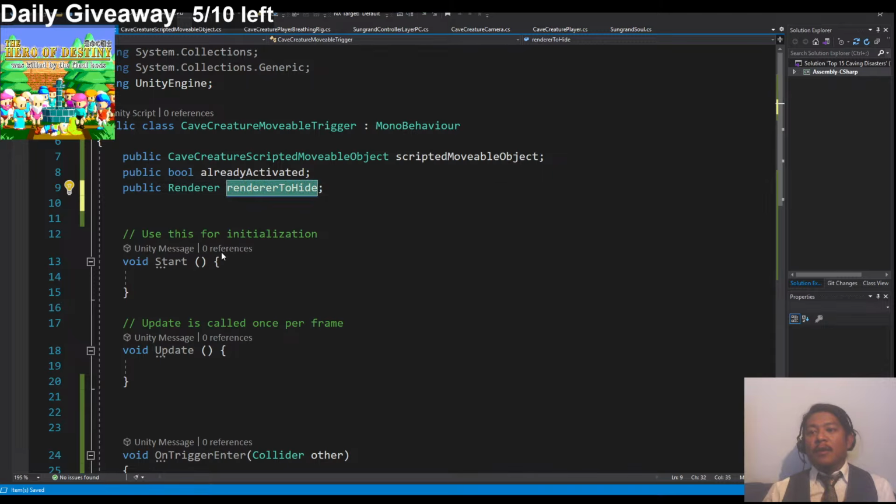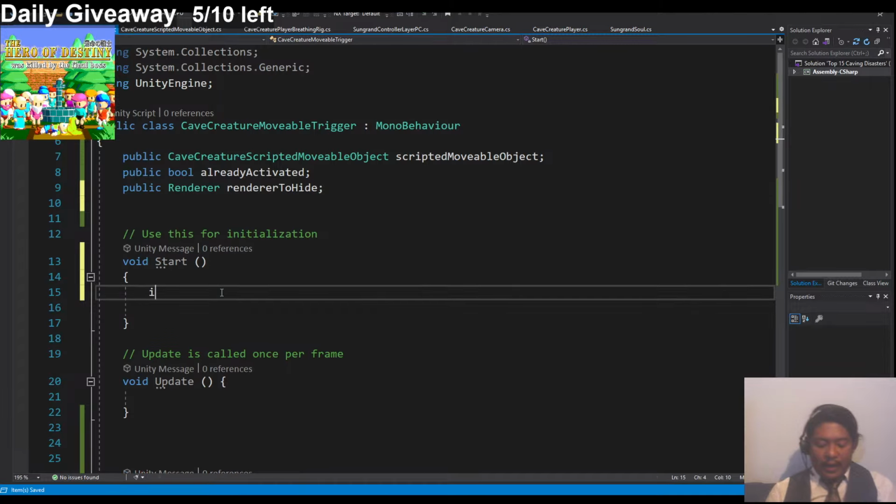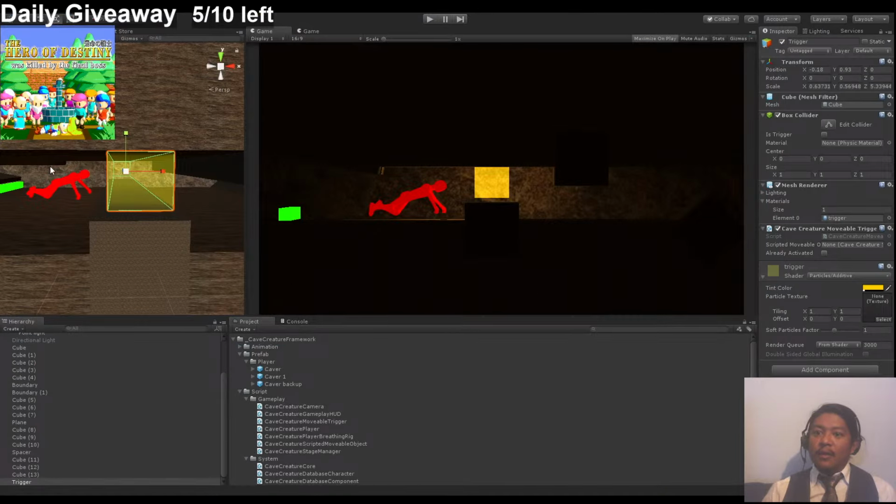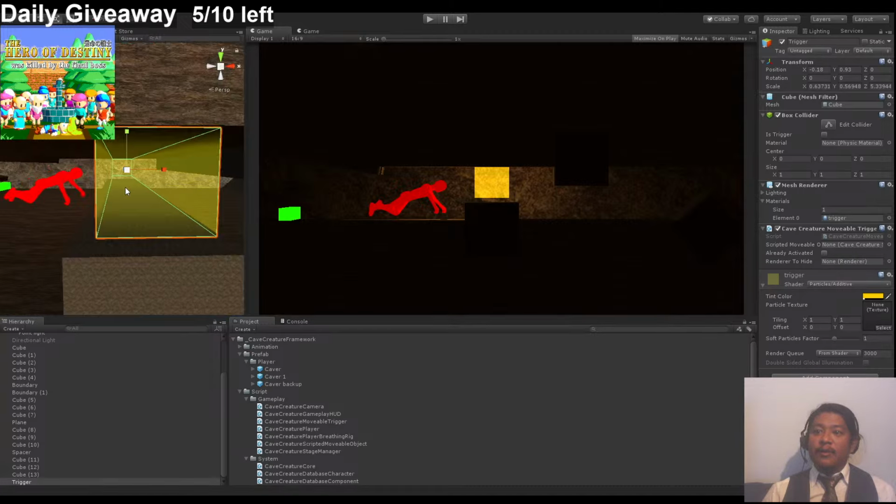And what we want to do is not have it be visible during gameplay. So if renderer to hide is not equal to null, render to hide dot enabled equals false. So when we start the gameplay, this should not be visible to the player.